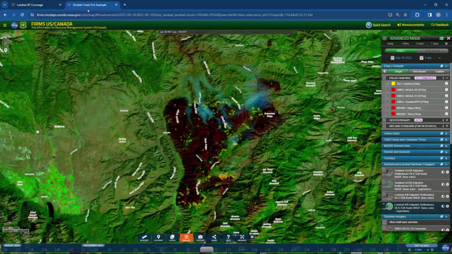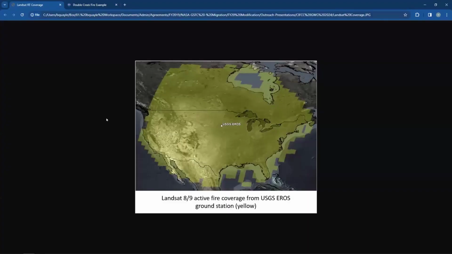So right now, though, our Landsat active fire detection data is available for all the continental United States and the southern tier of Canadian provinces. We use the data that's collected in real time at the EROS Data Center in Sioux Falls, South Dakota. And so all Landsat 8 and 9 data are processed, and the active fire detections are available about 20 minutes after satellite overpass. So it's very, very quick, very low latency.